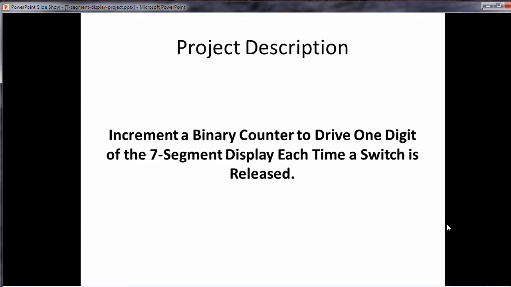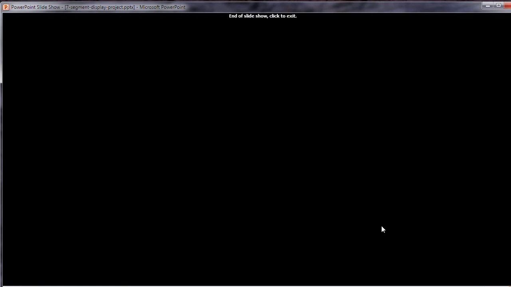So every time you push the button, you're going to see the 7-segment display count up from 0. 0 to 1, 1 to 2, 2 to 3, 3 to 4, etc. And it's going to wrap around when it gets to 9, back to 0. We're only going to be using 1 digit of the 7-segment display. If you feel ambitious and you want to count past 10, you're more than welcome to try that, but this project is just going to be an introduction to the 7-segment display peripheral, and we're only going to be using 1 of them for this one. So I'm going to get started with the Verilog implementation of this. This actually isn't too bad of a project, so if you want to give it a shot on your own, I definitely recommend it.